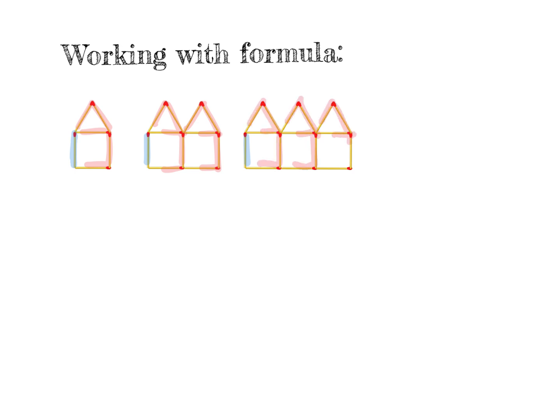And you might also know that if I had to write a formula, remember that this is pattern 1, pattern 2, pattern 3. So I know that in pattern 4, I will have one match plus, and because every time I added on 5, and here we have 2 5s, and here we have 3 5s, in my next one, I will have 4 5s. So if I calculate this, it will give me 21.